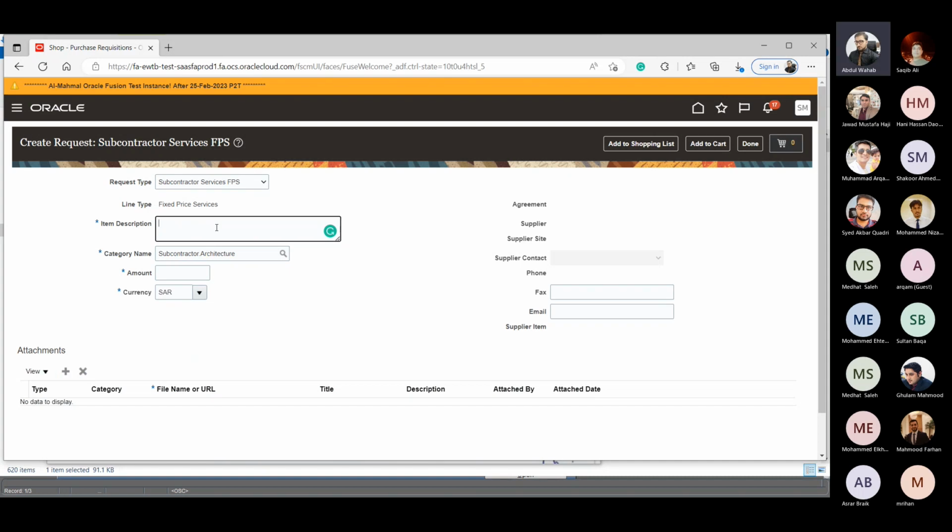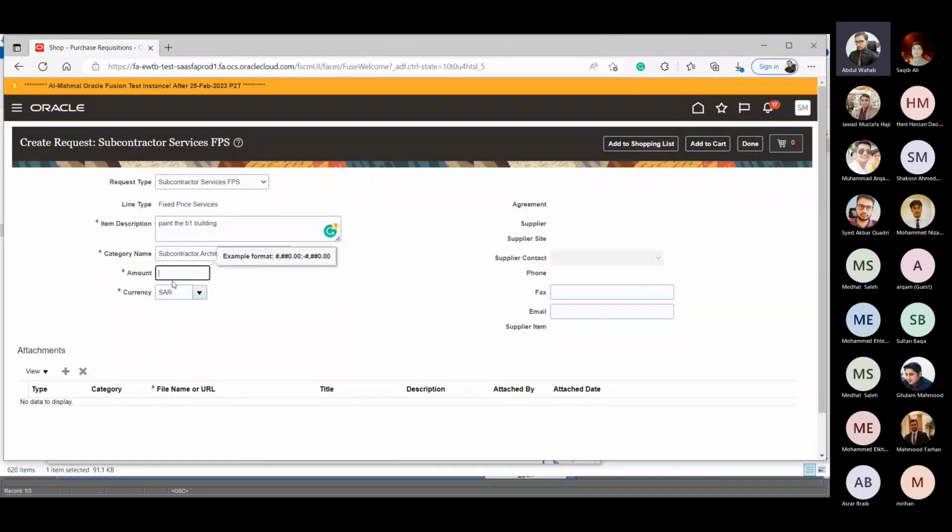Subcontractor architecture service. I need that. Please paint the B1 building. For example, this is the service, B1 building. Now it is the same as when you are shopping for the material request. All the item codes you are requesting, you are shopping. It is the same like shopping. You just enter your description because this is fixed price service.